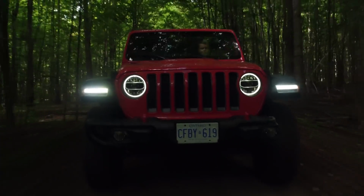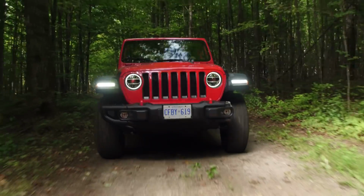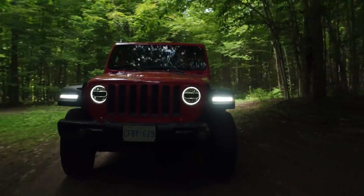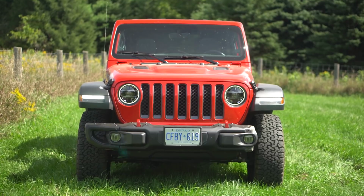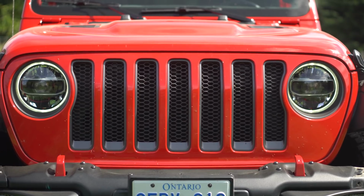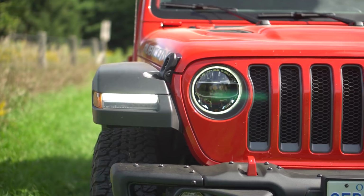No. Okay, thanks. So what's the difference between the 2018 and the 2017 and earlier? Everything. It literally is completely new. Where do you want to start? Well, let's start with the looks. We've got digital circle headlights, which are completely different. The easiest way for me to tell that it's a 2018 is that they indent into the grille just a little bit. And we've got daytime running lights on the side. Exactly, that's also an easy way to tell.